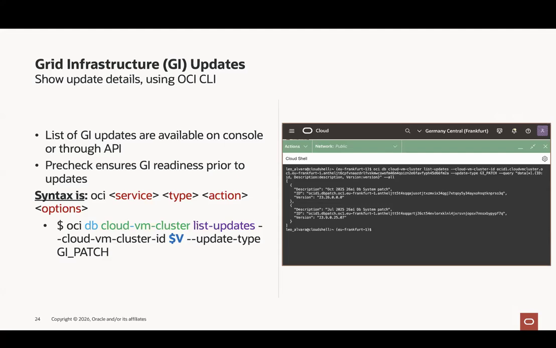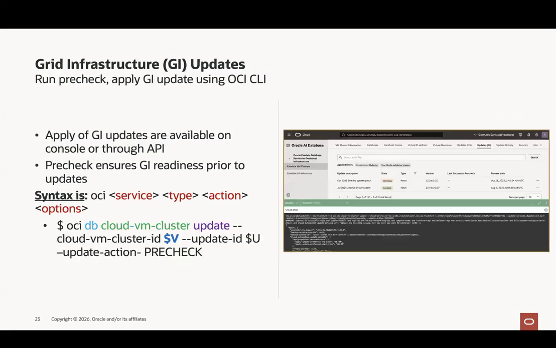The list of GA updates are available for both console and through API. And then if you look at the output, you'll see here the description of the GI update, and then the ID, which is the OSID, and then the version of that specific grid infrastructure. So that's how you list.